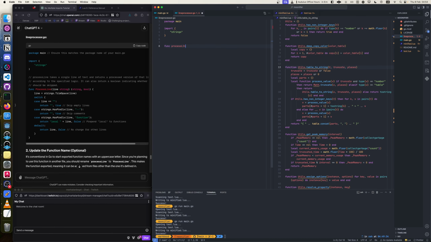Process line, string rule. Yeah. Line equals strings dot trim space line. I'm just rewriting sort of what we have there before.